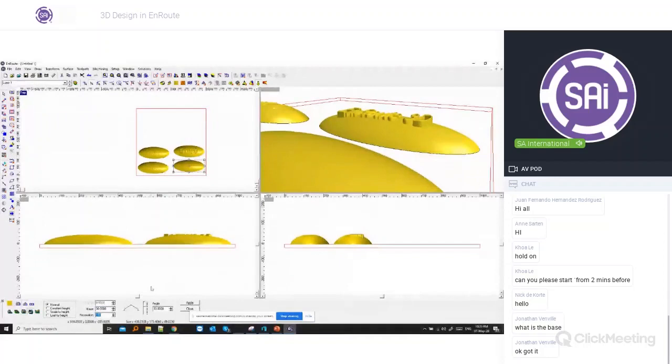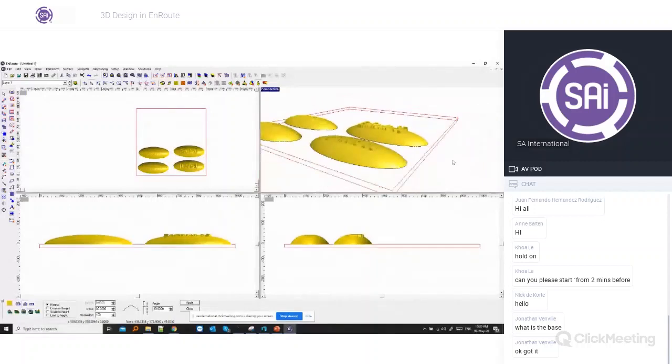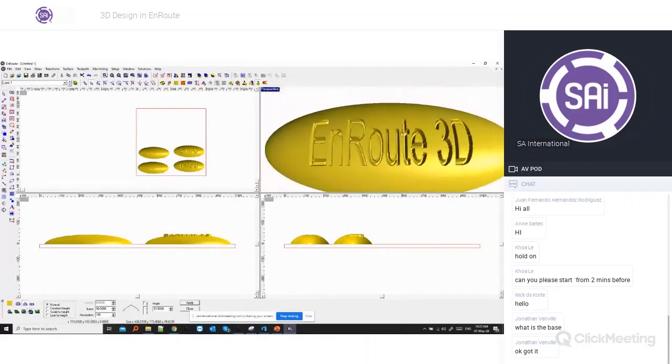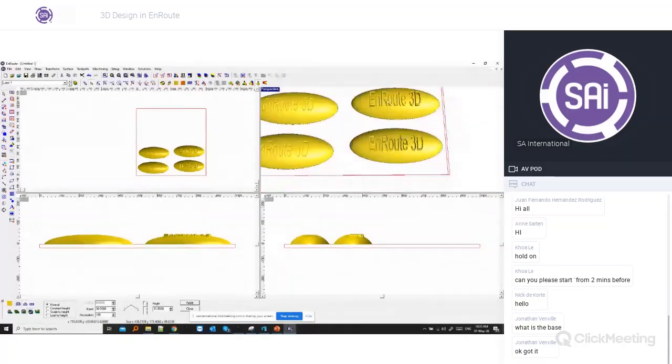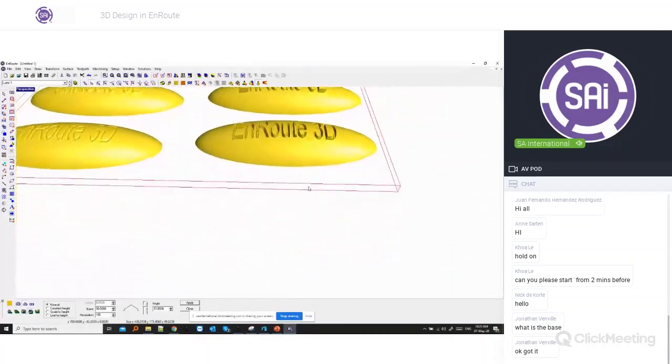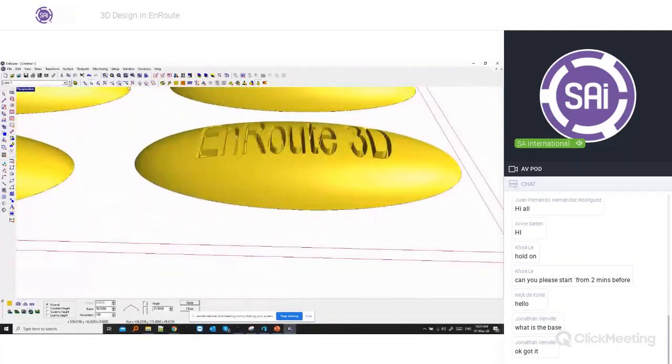So let's do the base a little lower. And now you'll see the same object as we have here, but instead of being on top of it, it's inside of it.